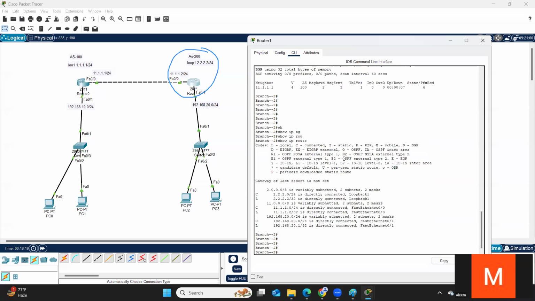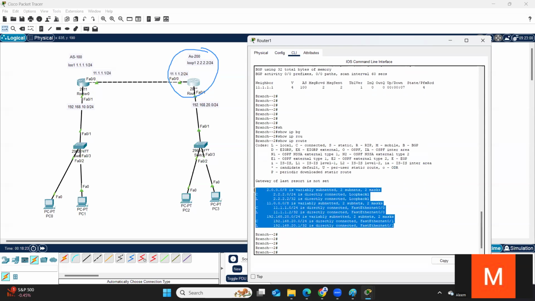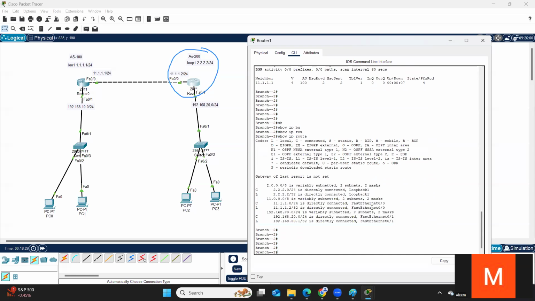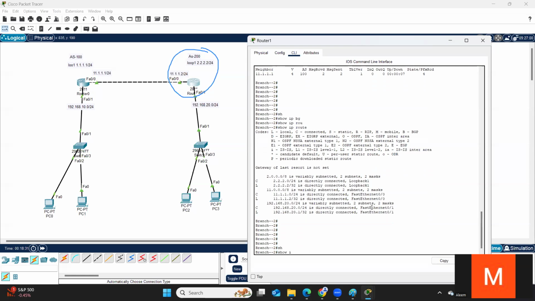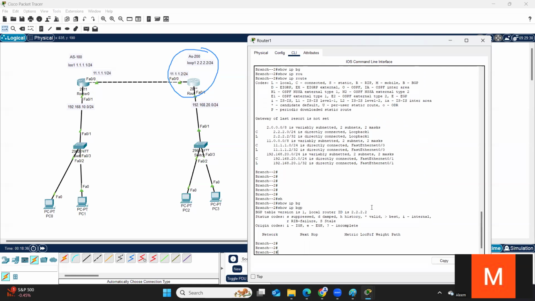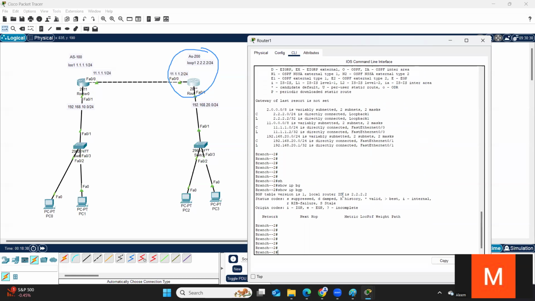In the global routing table you can check only the directly connected and local interfaces. You cannot get the BGP routing table yet, because we haven't advertised any prefixes.